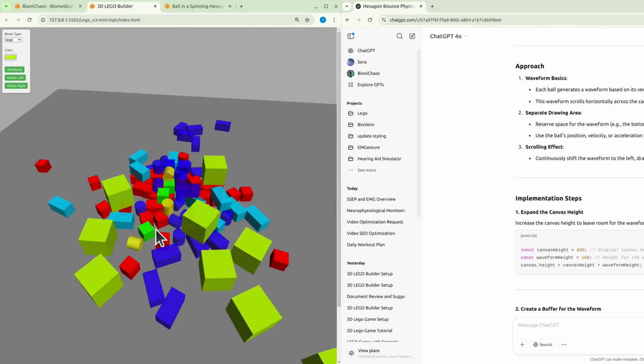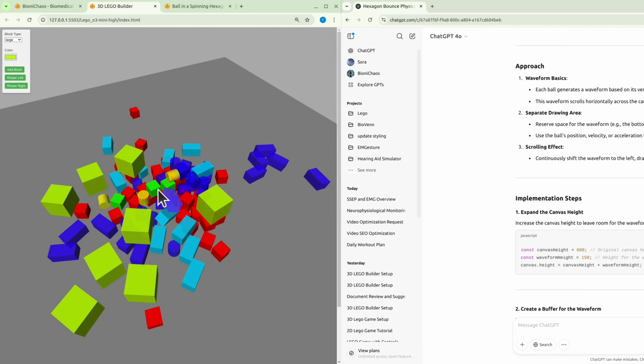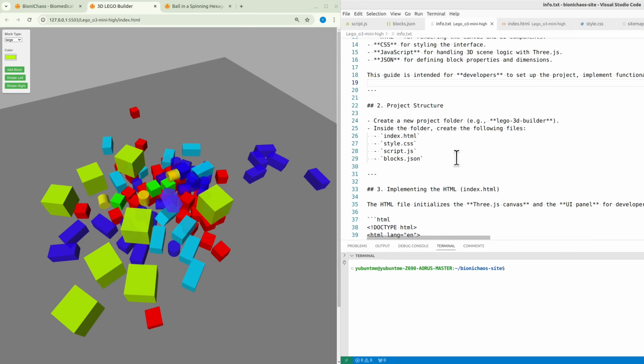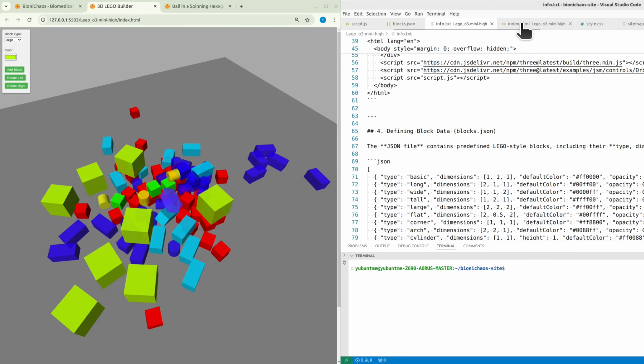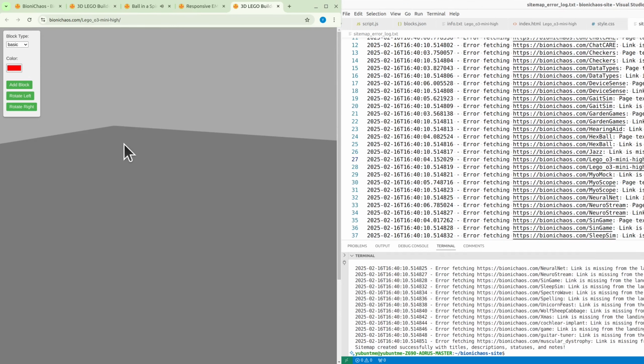What would you improve? The obvious thing is being able to move the blocks and actually build something. Then we could also make them snap to one another. That could be nice as well. We actually have that in future directions for this. It's now available on this site as well.